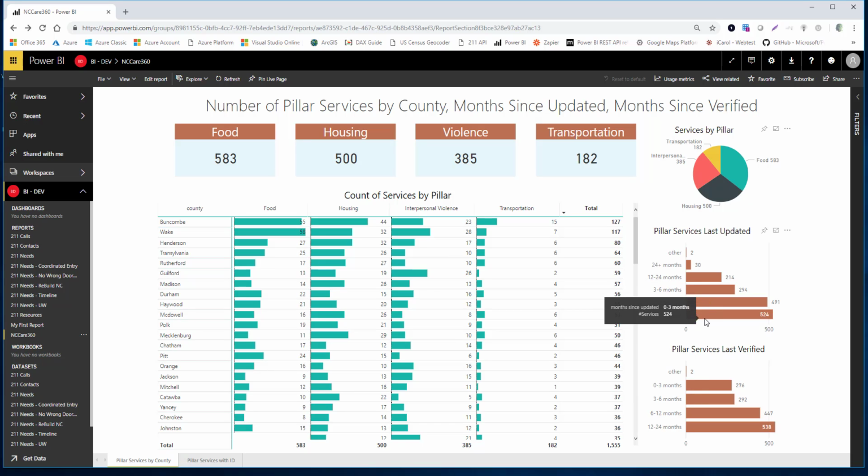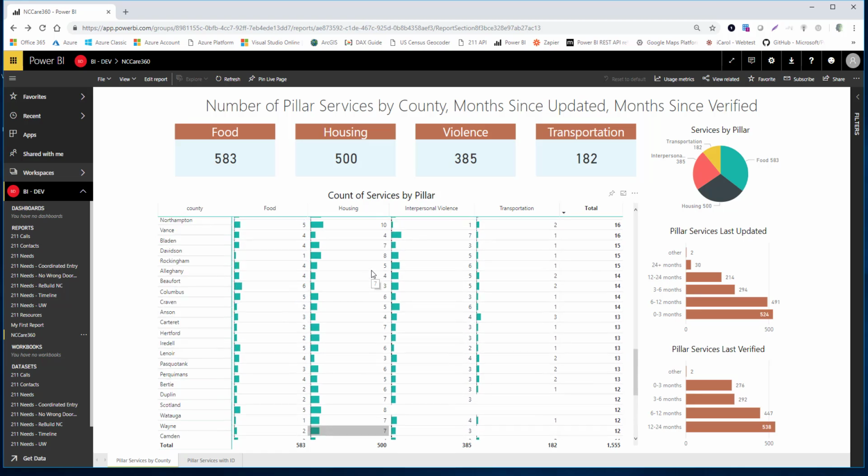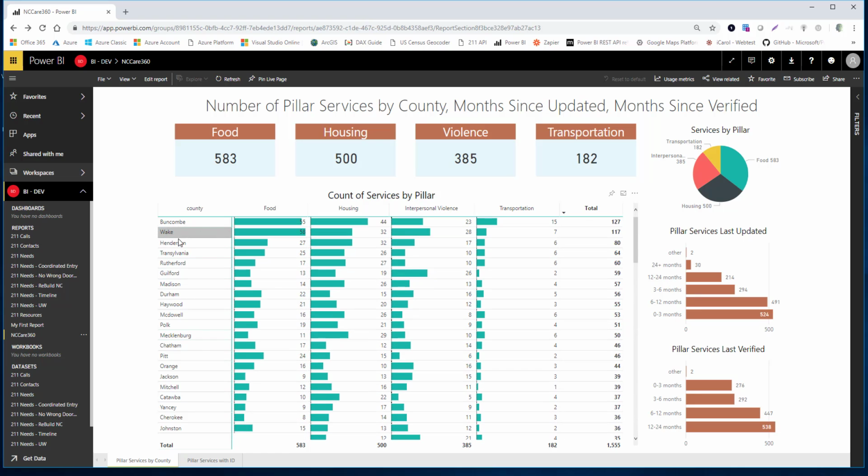Okay, so those are some metrics, and selecting any one of the metrics will change the data, of course, in the rest of the charts, as you're probably already aware. What we have in the table is the count of services by pillar, by county. So, for example, in Wake County, 58 pillar services for food, 32 for housing, 28 for interpersonal violence, 7 for transportation, with a total of 117 pillar services in the county of Wake.